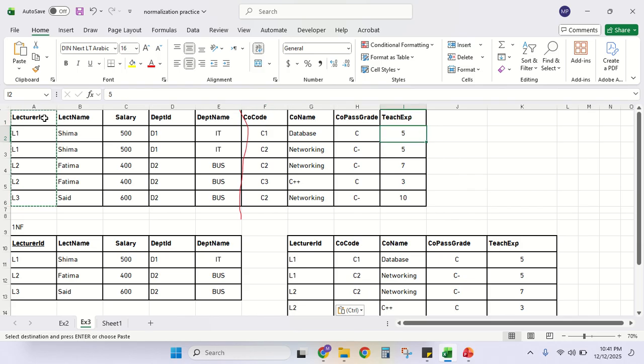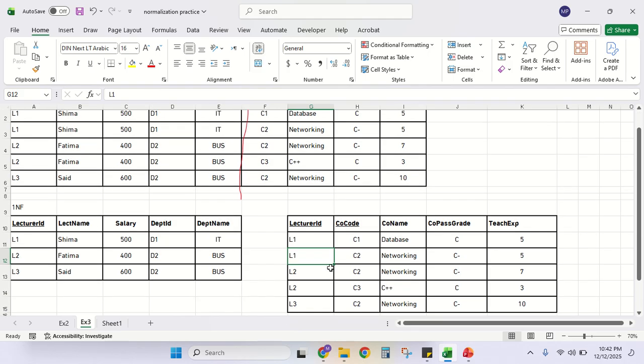So we can determine the teaching experience based on the lecturer ID and the course code. So this means that our composite primary key is the lecturer ID and the course code. So we can underline that. Okay, so these are the dependencies. We call it the full dependency. So also here we have to underline our composite primary key.